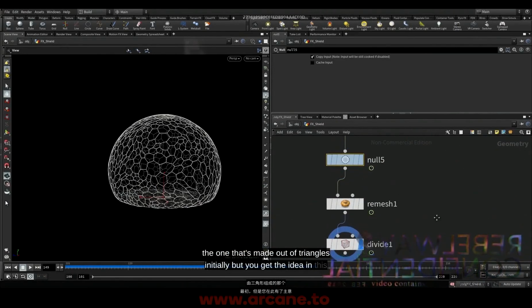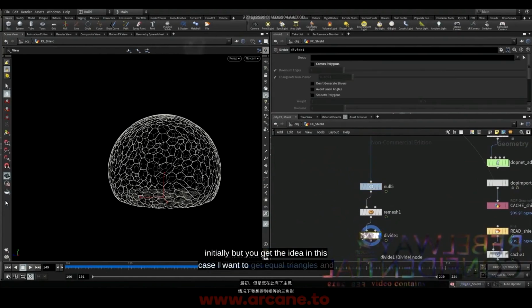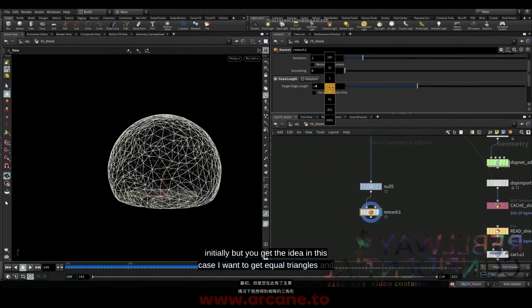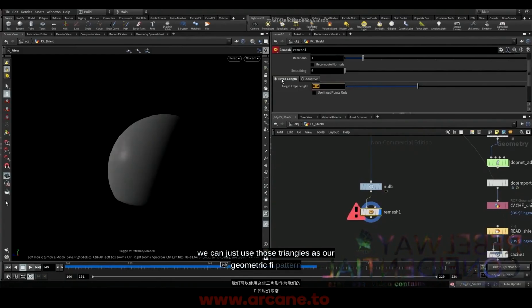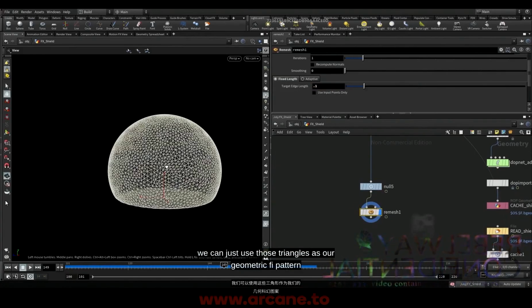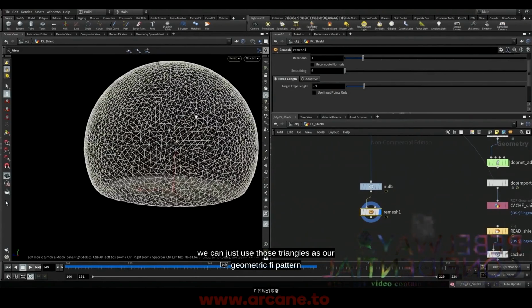But you get the idea. In this case, I want to get equal triangles, and we can just use those triangles as our geometric sci-fi pattern.